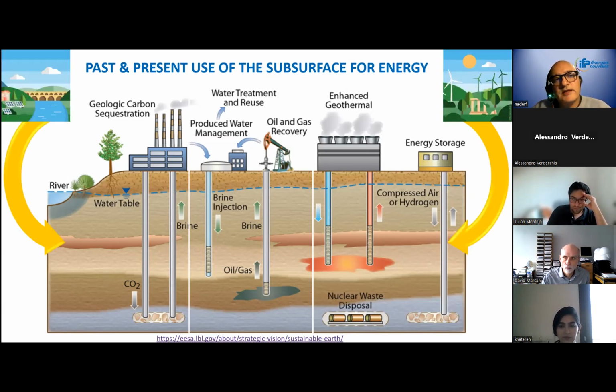And in this case, we also have to link to the surface, because when we have wind energy, hydro energy, or solar panels, we still need to store energy somewhere. And batteries and lithium are limited. So the subsurface could be a good option to store energy in the future.